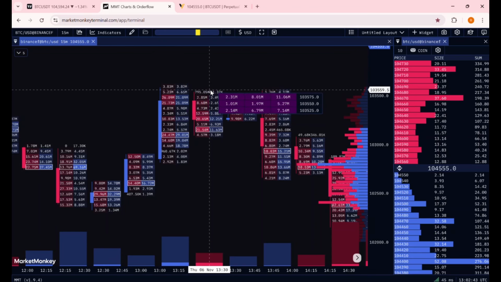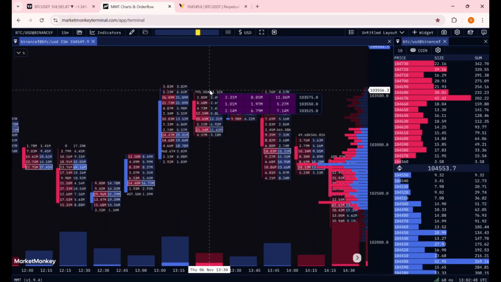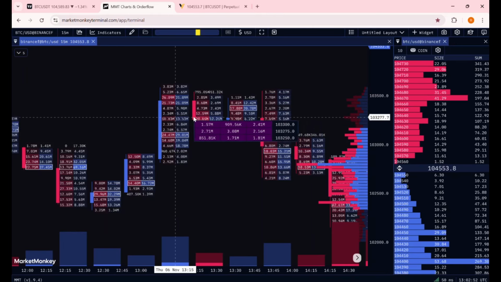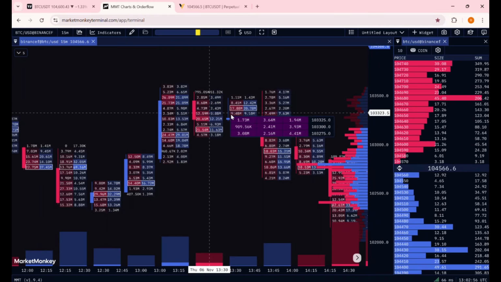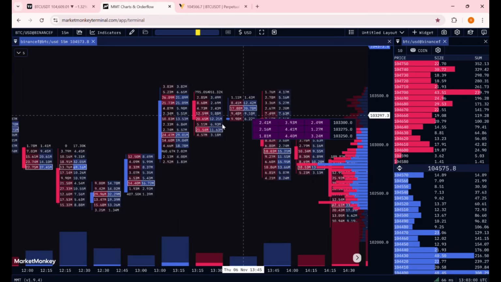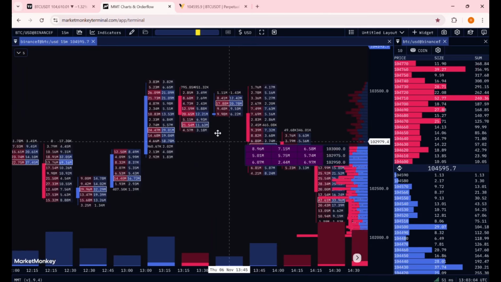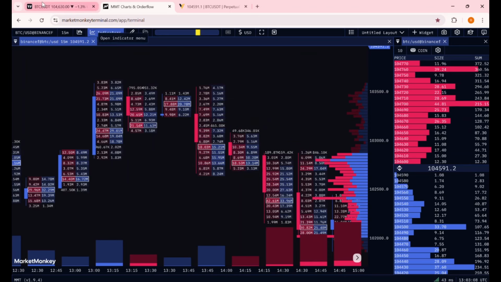If we look at the next candle, 1330, we can see more aggressive shorts were coming in. And if we look at the next 15-minute candle, yes, I'm looking at the 15-minute candle, but we want to scalp this on the 5-minute. We can see that the shorts were just overpowering the longs. And we can see in this candle here, which is at 1400.